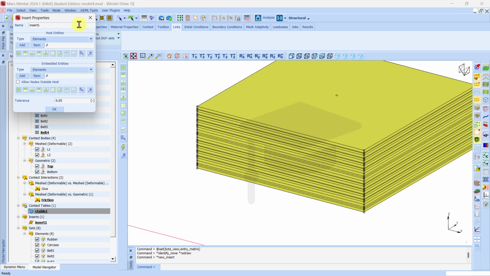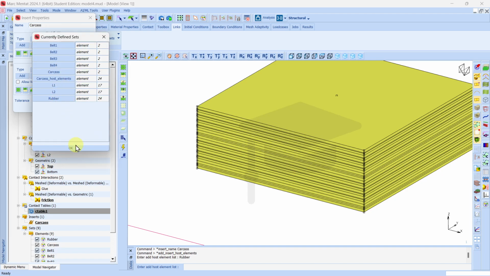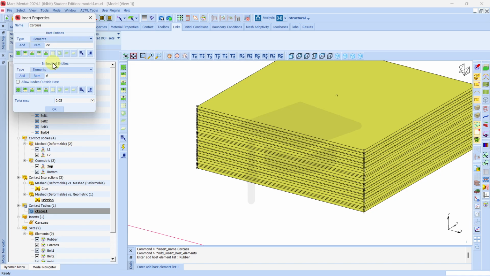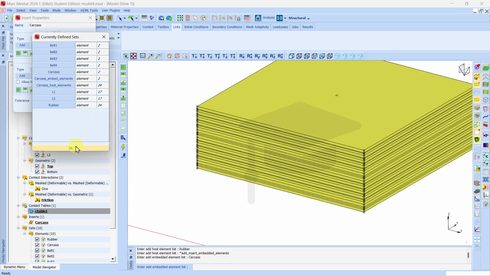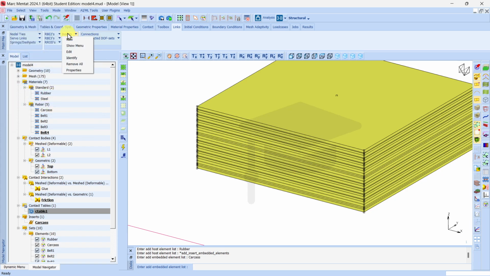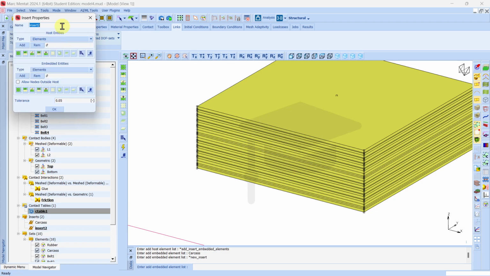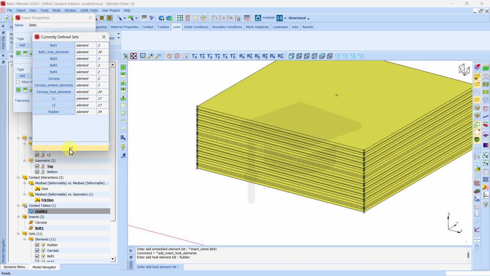So write insert and new. So we have to insert all our belt layers. So first carcass. The host entity is the rubber, and the carcass will be embedded. So the host entity is rubber. So add, set, click rubber. Okay, and the embedded entity is carcass. So click sets, carcass, click OK. Same, add this all for other belt. So belt 1, rubber, belt 1.